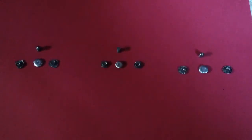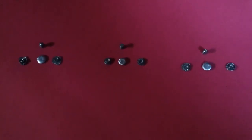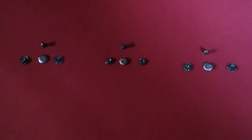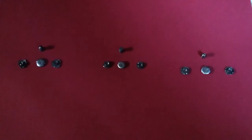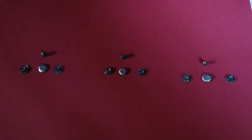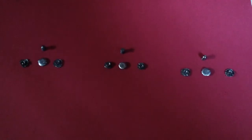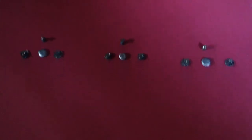What we've got here is three different rounds, all Crossman Premier brand, all shot consistently out of the same rifle, which is a Daisy 880. I've got a sort of homemade suppressor on it, but that really doesn't matter because in reality it doesn't affect the round at all, like the point of impact or anything. It also was on for all 9 rounds, so 3 pumps each. But anyways, we'll start.